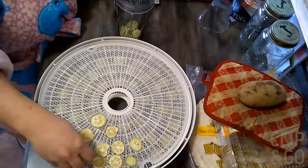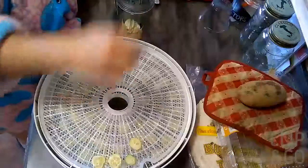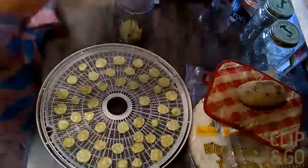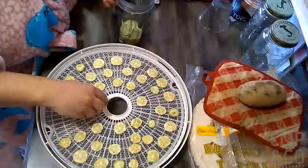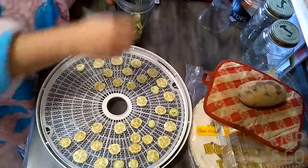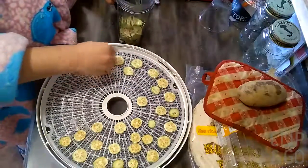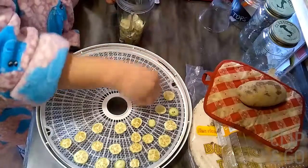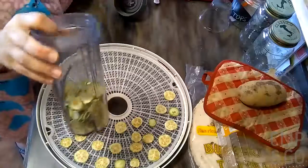So I can't tell now, because I moved them all around. I didn't think about it, which ones I salted and which ones I didn't. So I'm just going to grind them all up. You see, they're real crispy. They're not sticking. That's good. So I'm just going to throw them in here. And this is 4 cucumbers. I've still got a half a tray to pull out. But yeah, so I'm just going to grind them all up in my Ninja.